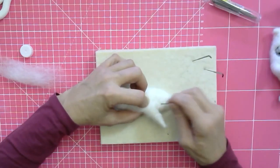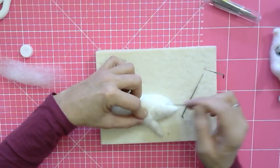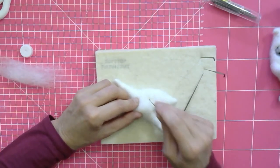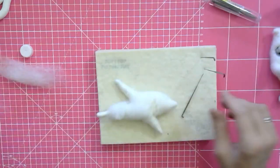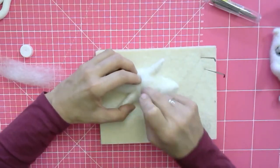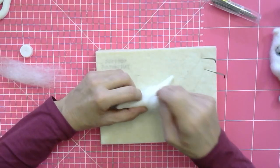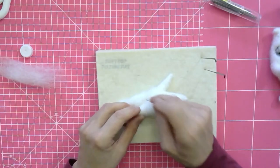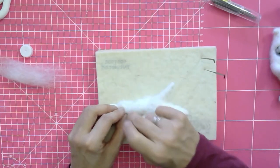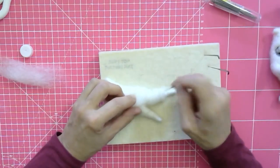The thing about these is that they're really efficient needles, even though they're coarse, the same wire gauge as the one that I tried earlier. I think I've put that one away. Oh yes, there's the coarse one. This one just bounces. It really doesn't felt, it literally pushes the fiber. Whereas this one is a coarse needle and it works beautifully. So that's just a little bit on needles. It's a very simple project, so you should get away with just one needle, to be honest. A medium needle will be absolutely fine, especially if you're using a non-twisted or cross star needle. This wool, because it's so fine, doesn't like the coarse needles unless you're using a specialist coarse needle.